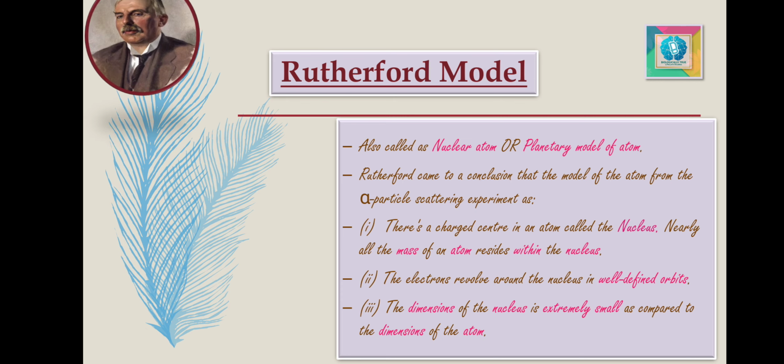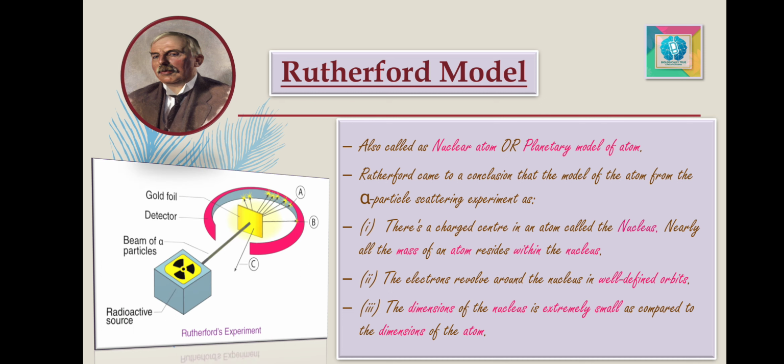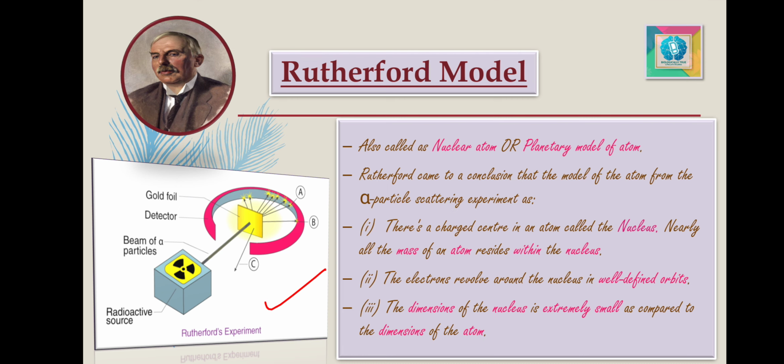So Rutherford was a British scientist who in 1911 performed some experiments on the scattering of the alpha particles by a thin metal foil. In his experiment, he produced a narrow beam of alpha particles from a radioactive substance like radium, which was placed in a lead block, and it was directed at a thin sheet of gold foil, which sparks, emitting light. As you see in this picture also, this was the whole setup framed by Rutherford through his experiment to study the structure of the atoms and about the electrons and the protons properly.